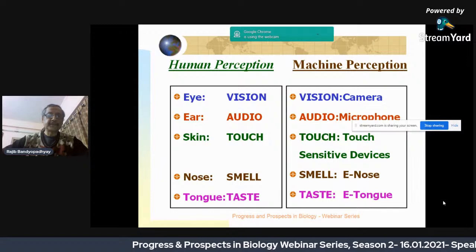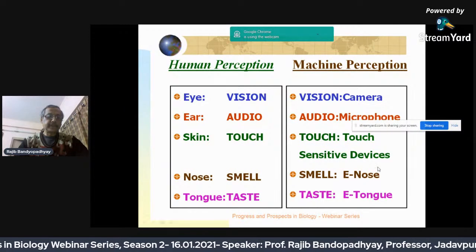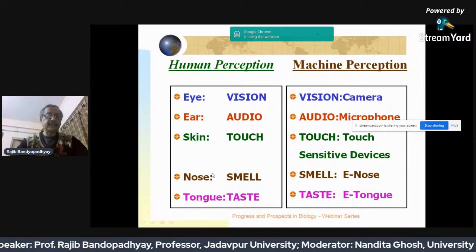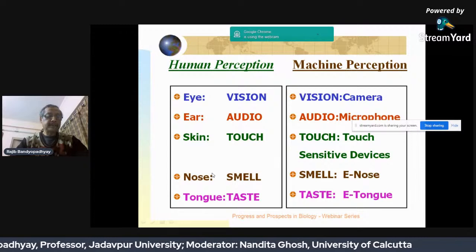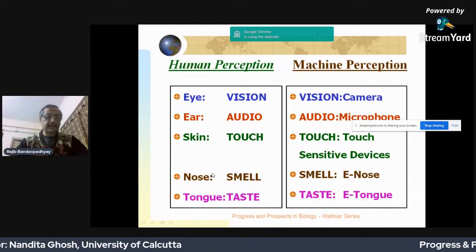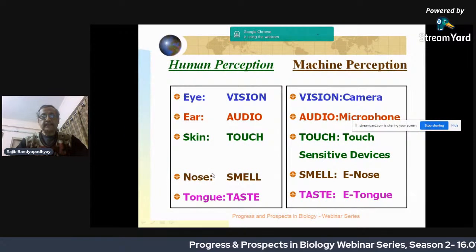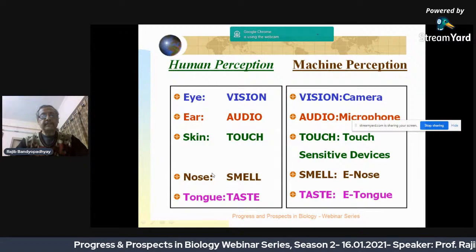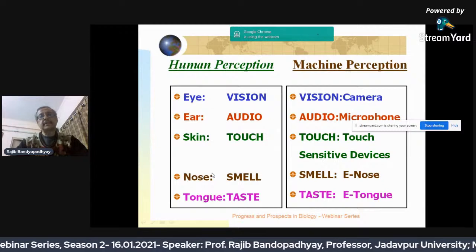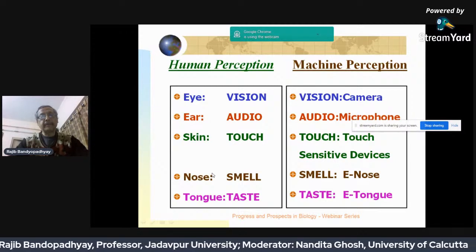So we start with the electronic nose, and the first slide that I show everywhere while giving this lecture is that the electronic nose basically mimics our human nose. The human nose is one of the five sensory organs: eye, ear, skin, nose, and tongue. Scientists and engineers have been trying to mimic these five sensory organs for quite some time. Out of these five, the first three have been mimicked very successfully, and powerful instruments and machines are available. For example, we have cameras and microscopes, which are more powerful than our human eye.